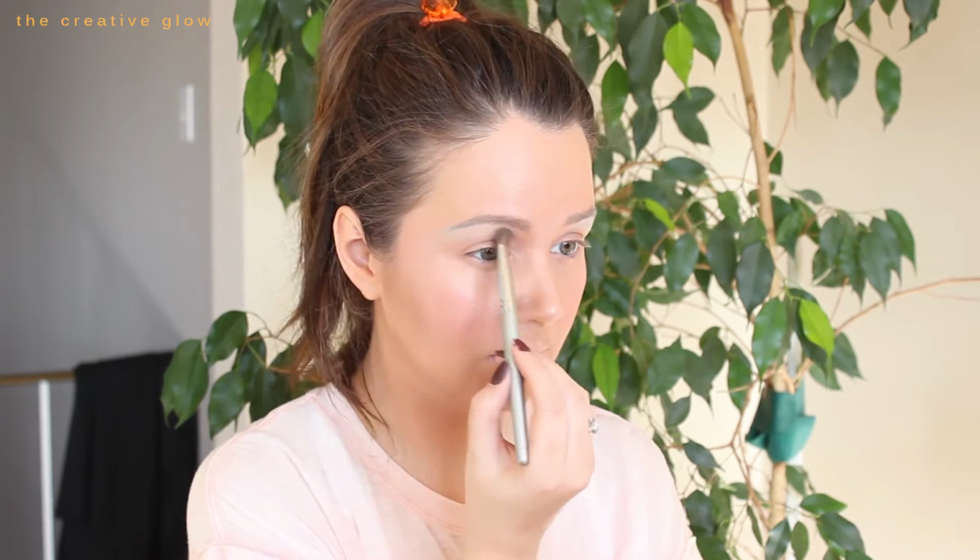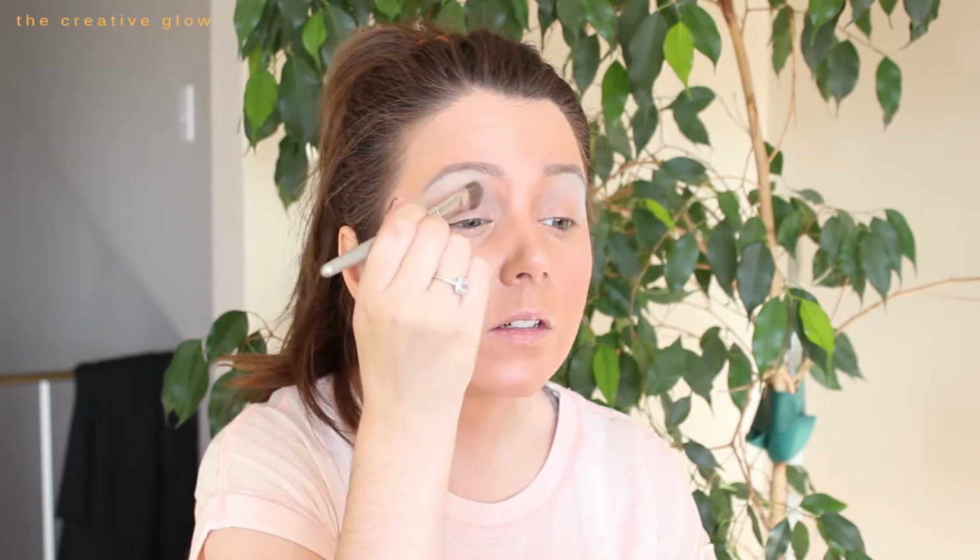Her brow eyeshadow kind of comes from the inside of her eye here and up, like that. So just apply these colors right to the crease and then stop right there. Then from there, I'm going to be doing the eyelids.